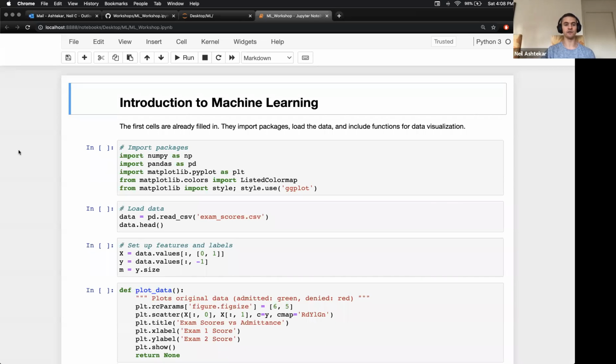That's really useful for data science because it allows you to, for instance, import a really large data set and then make changes to or manipulate the data later on without having to reload the data every time. So that's one of the reasons Jupyter is really useful, especially for data science.